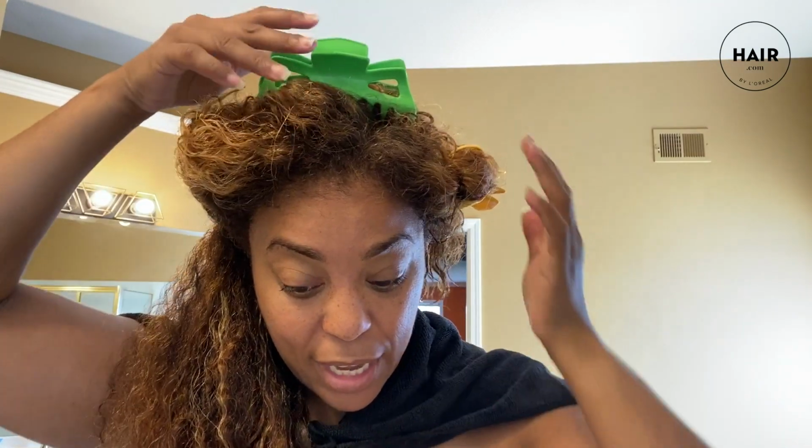And to start off, I'm really just gonna apply the leave-in conditioner. I'm going to break this into a half, and I'm gonna apply leave-in conditioner to this back half and then to the front half, and then detangle, and then put it back up in my clip. And then I'm gonna follow the same thing on the other side. So I've got my cream here, maybe about a quarter size amount. And I start from my ends, work my way up through the mid shaft and then toward the root. Of course, it's a leave-in conditioner. You don't ever want to leave product on your scalp unless it's a product that's made for your scalp.